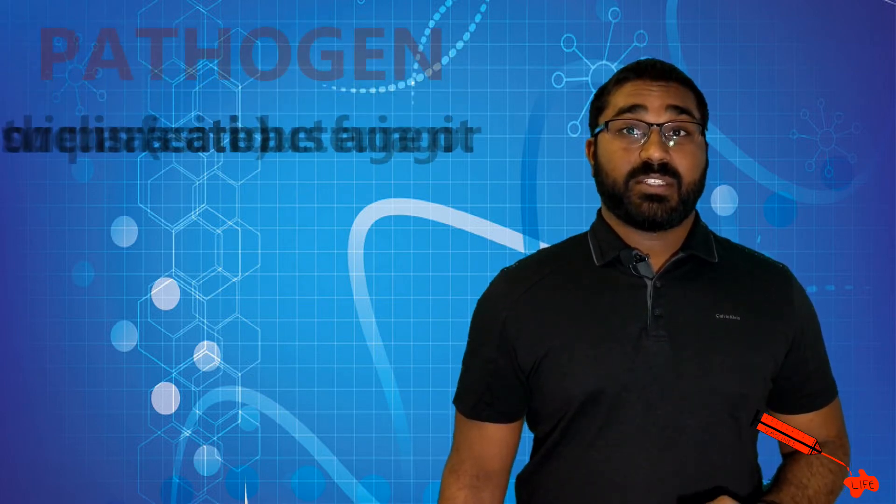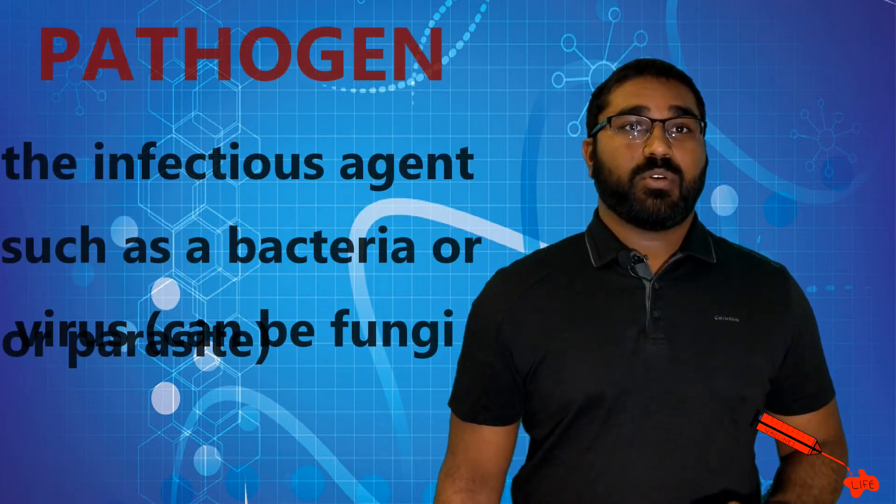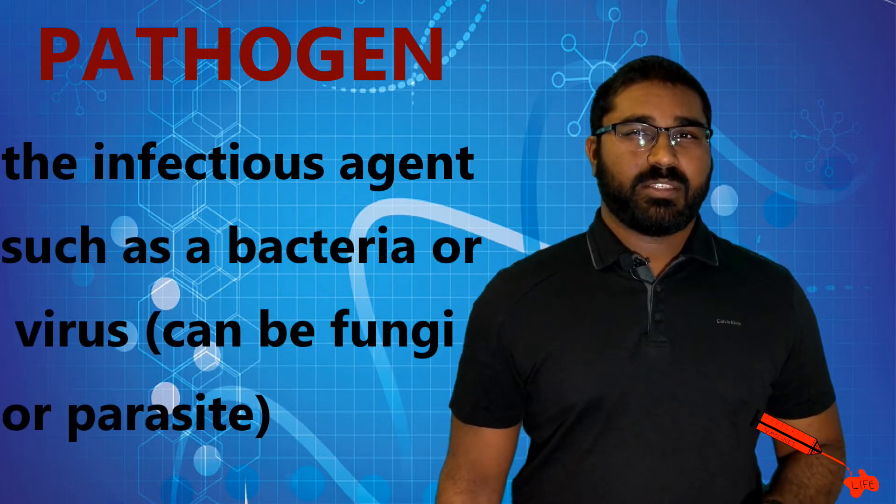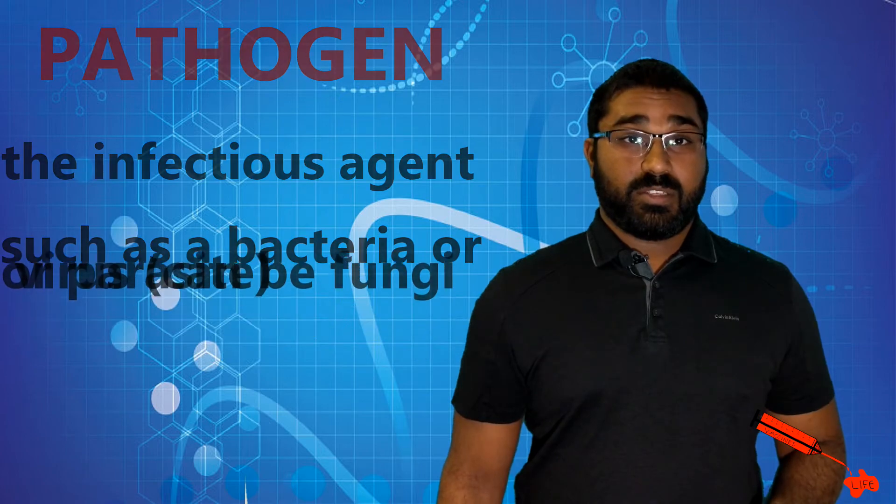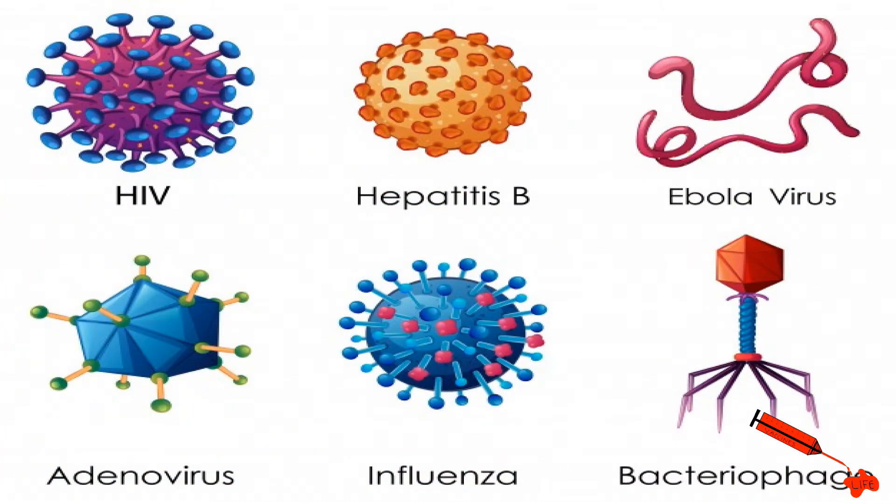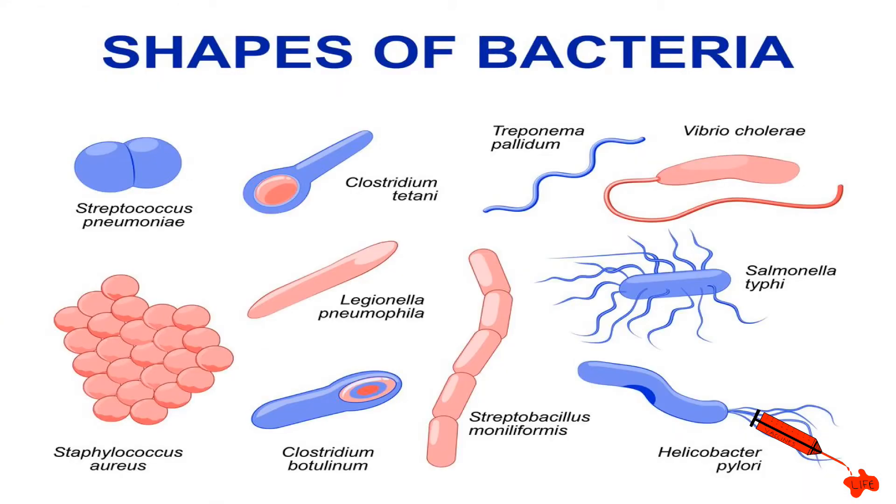So I just laid a lot out there and let me explain that sentence to you guys piece by piece. First of all, the pathogen is the infectious agent such as a bacteria or virus. You can have other pathogens as well like fungi and parasites, but they don't typically make vaccines against those. So we're going to stick to bacteria and viruses. This image right here shows six different families of viruses, and it's just a good idea to see that viruses do come in different shapes and sizes. And this image shows some common different types of bacteria.